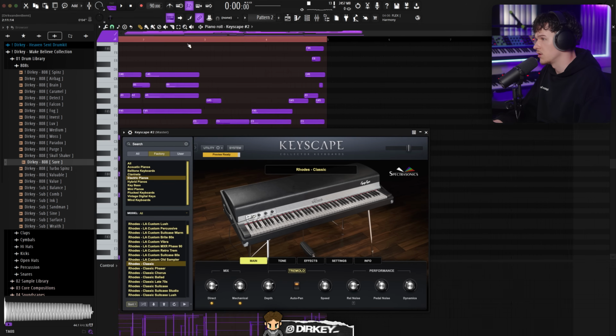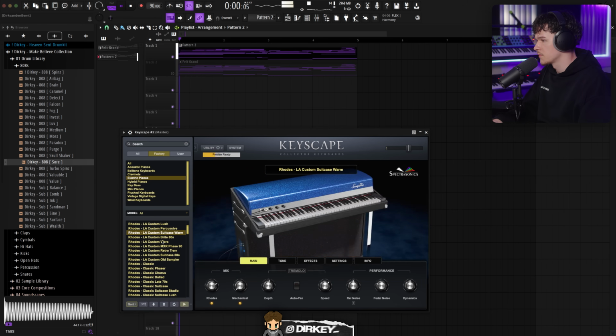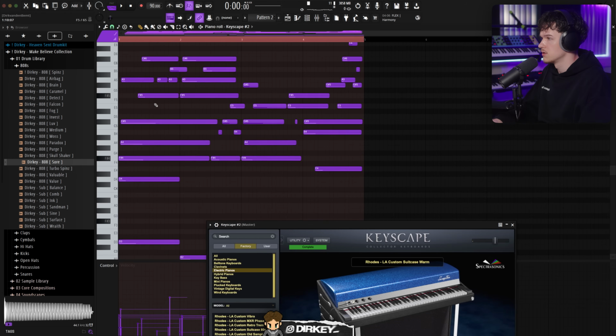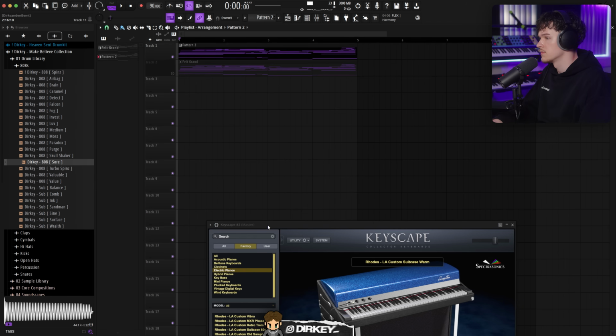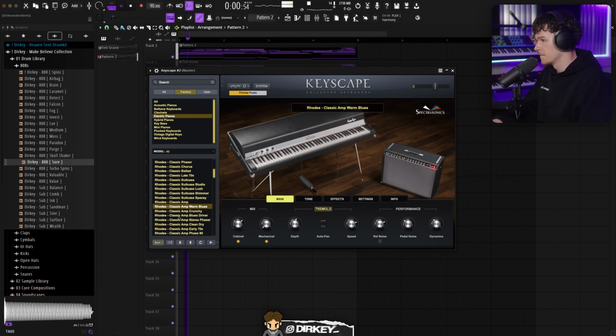a second pattern. Like I'll take out all these top notes so we got two different patterns, which will really help us out when arranging the sample, right? Give us a little bit more freedom. Since I only want the chords in one pattern, I'm gonna take all of this out right here. But of course, first we need a sound. That sounds good. Don't really got low frequencies in this preset. I like the preset though.